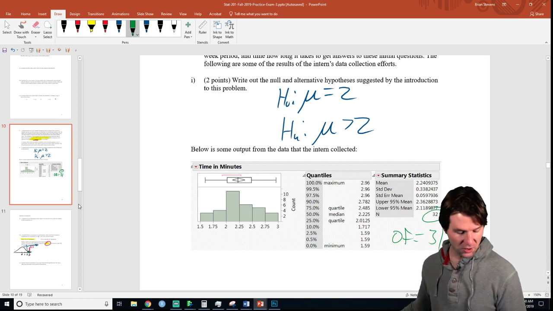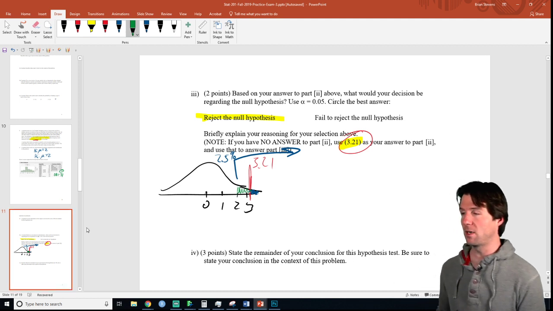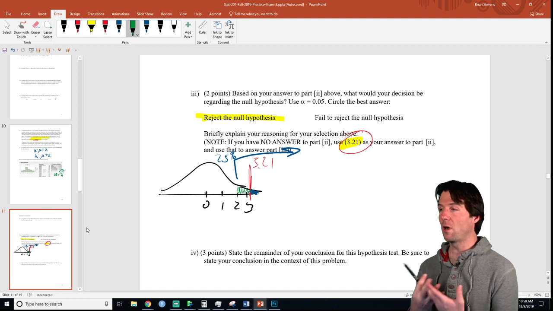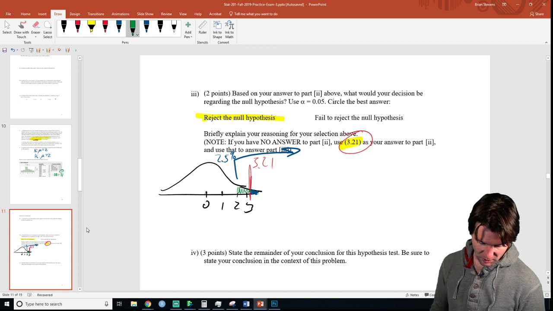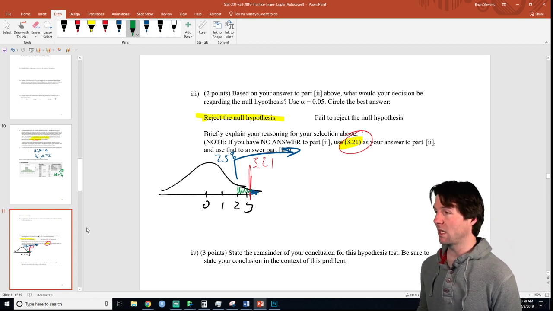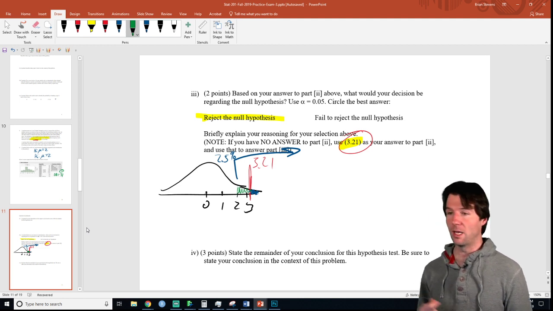Does that help with understanding how you could figure out if you're rejecting or failing to reject the null right here? Do a little drawing, think about what you would do next. And we kind of want to see if you're on track with what to do. State the p-value right there, and state the remainder. We have evidence that the true waiting time that people are taking in the emergency room is greater than 2 minutes.